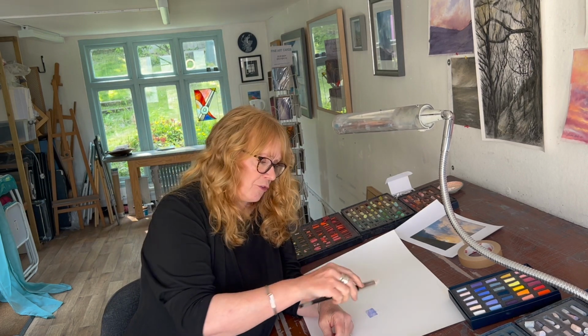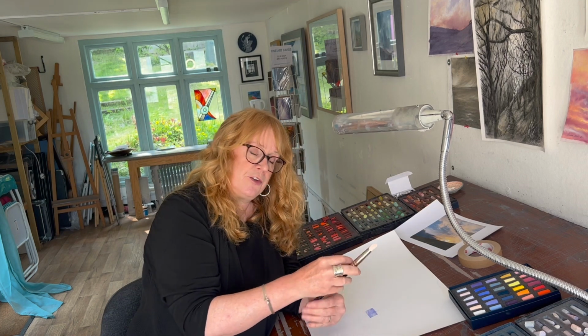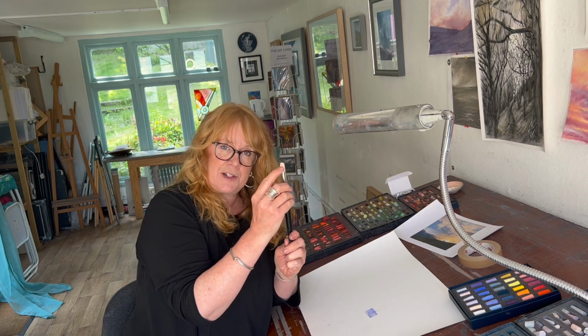They're really, really useful. I do like the quite big ones though, because I'm not trying to do fine mark making in terms of texture. I'm trying to do fine detail and pushing the surface around. So we're using the very flat side. So you want something that's this sort of flat shape. If you can't get hold of one, then maybe something like an eraser might do. It's not ideal. It might do it though.